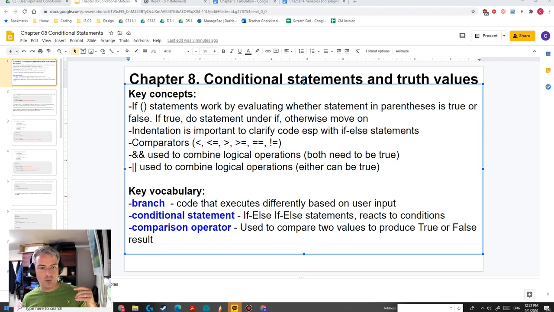And it allows for what's down here, branching in our code, where it's going to maybe go in one direction or the other. Our code's going to run in one direction or the other based on what the user says, or based on some calculations, or based on random numbers. We can do a lot of different things with this, but it's where our code gets to be a lot more sophisticated. So let's look at how an if statement works.